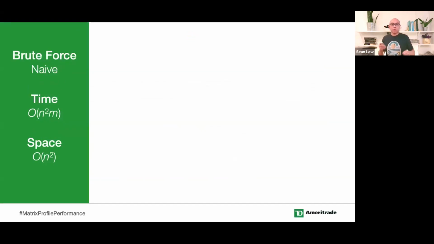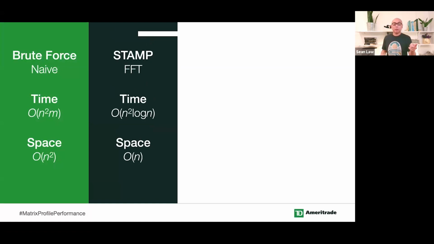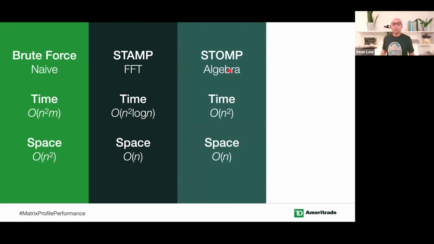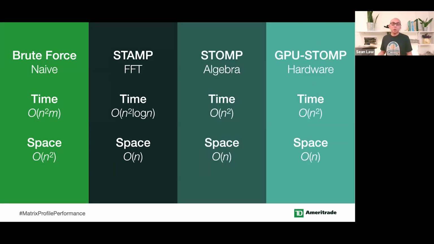And so just thinking about performance here, we talked about the brute force computation to compute all the distances in an exact fashion, which takes O of n squared by m time. Then these academic researchers, in the first paper, published an algorithm called STAMP, where they use fast Fourier transforms, and they got this time complexity down to O of n squared log n. And then in a follow-up paper, they published something called STOMP, which is just really nice equation manipulation to get the time down to O of n squared. So this is on CPUs. And then they also ported it over to GPUs. So they have a GPU STOMP code that also does this very, very quickly, but on many, many threads on a GPU.